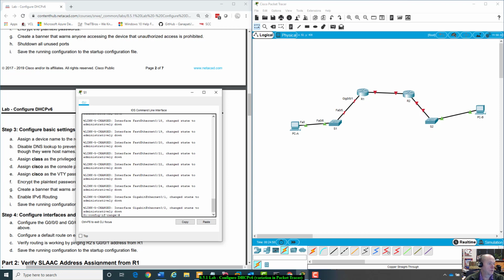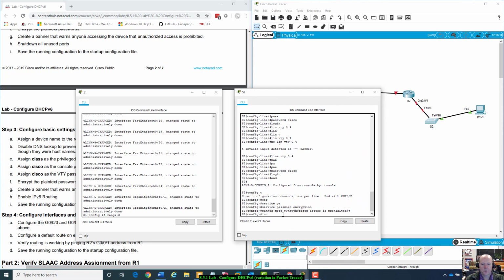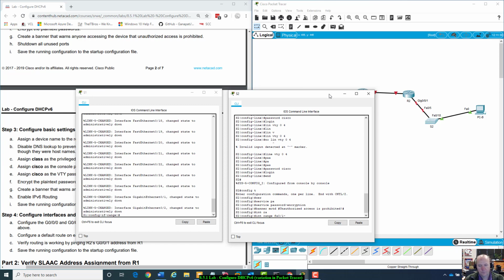Now that's S1. All right, S2. 5 and 18 are used. So let's go back to S2. All right, interface range, F0/1 through 4.